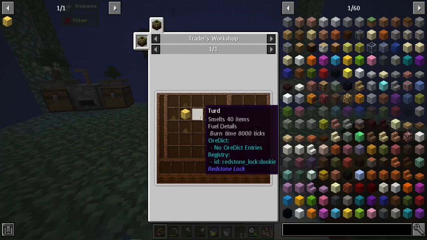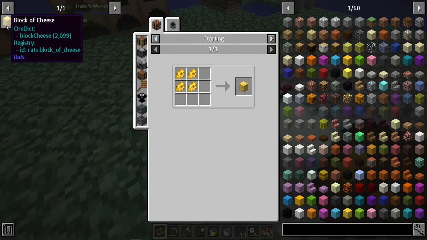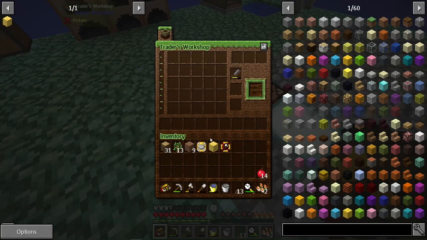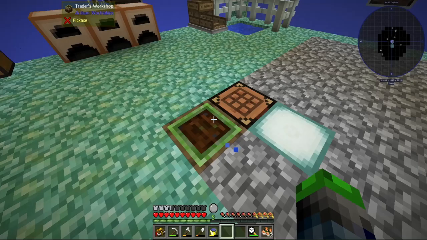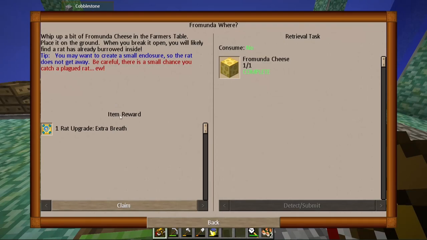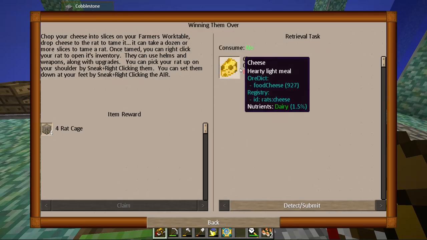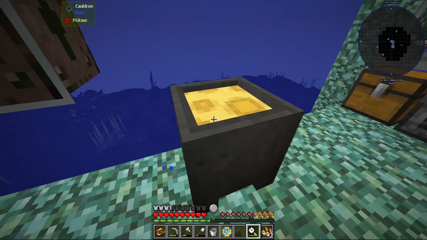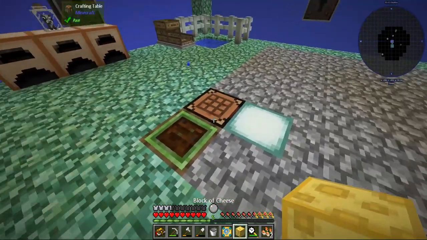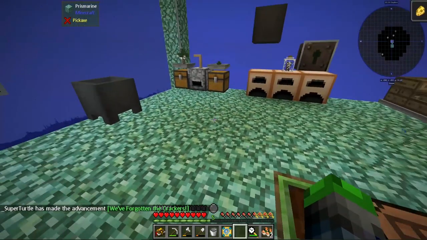From the cheese, which is turd. Turd cheese. All right. That's exactly what we wanted to make. Cool. So rat upgrade, extra breath. Winning them over with cheese. So we need a total of 16 big old cheezos. I don't know if it works on this. Oh, it does. All right, that's pretty cool. So I need 4 of those in total.